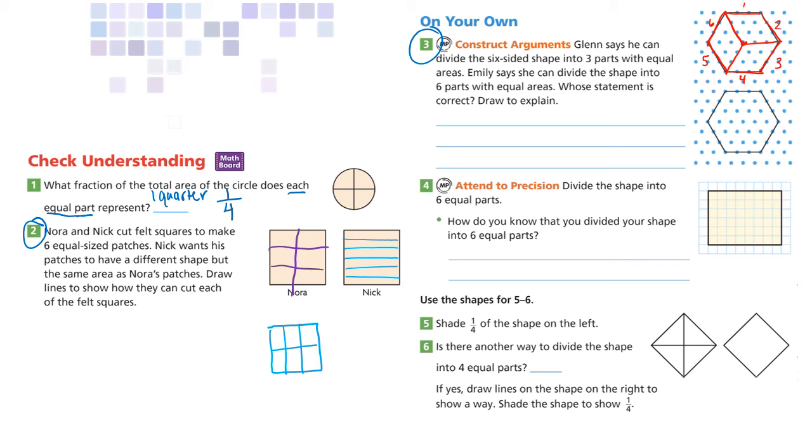And now let's look at Emily's. She's breaking it up into 6 equal parts. Well, it's still a hexagon and it's the same size, so I know that it has 6 sides. I'm going to go ahead and mark my midpoint, and this time, instead of giving each part 2 sides, I'm going to give each part 1 side because I want 6 parts. So 1, 2. Can you picture what I'm filling this up with? What shape am I making? Okay, so I have made 6 equal parts.